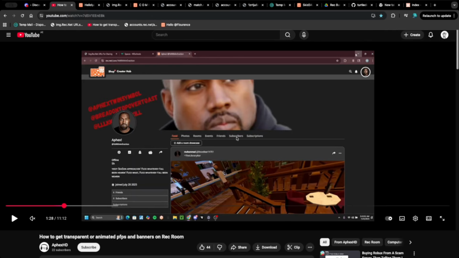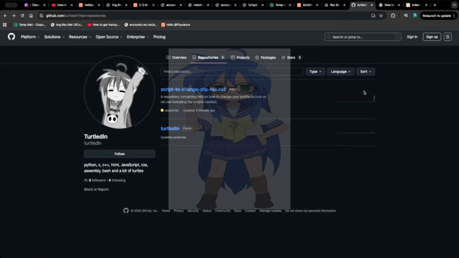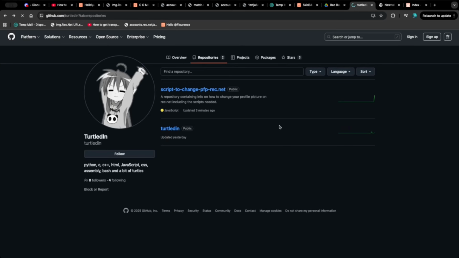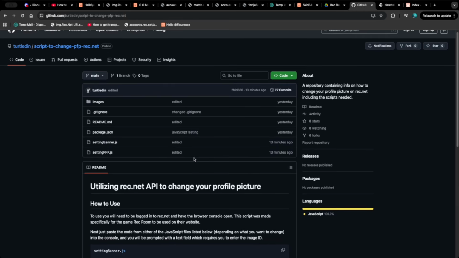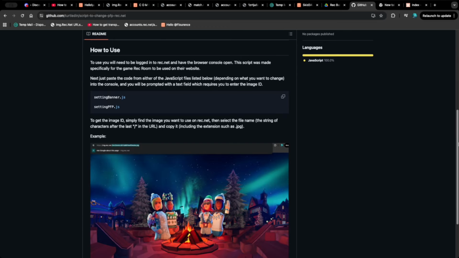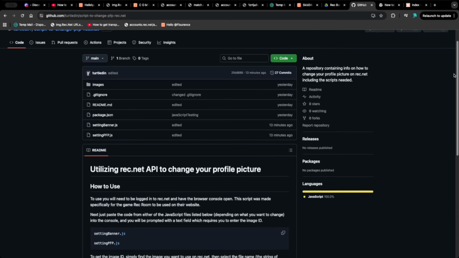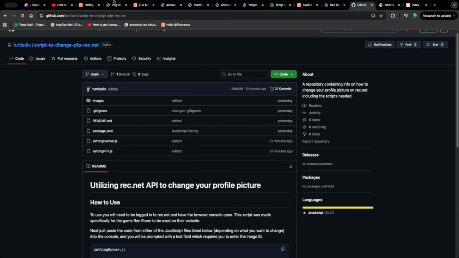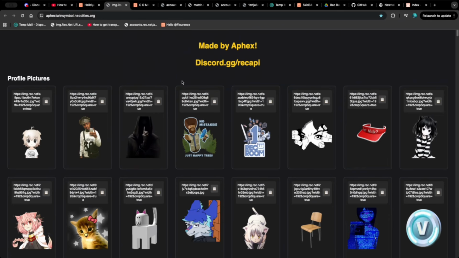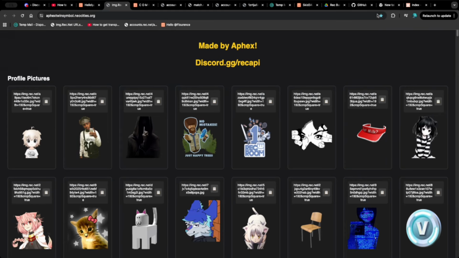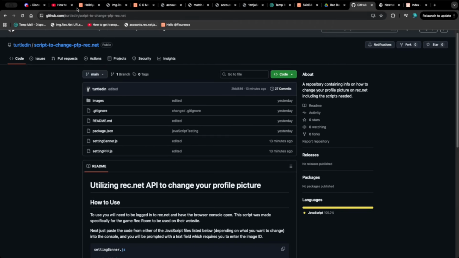Instead of doing all this, I have made a GitHub repository. How cool is that, right? And we go in here, and I also added a little README explaining how to do it without getting hacked. You might still have to use this website, I can't lie, but you don't really have to. It's up to you.